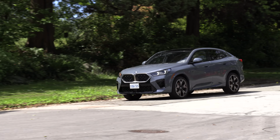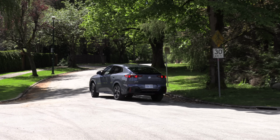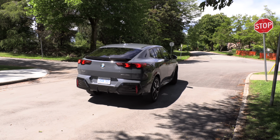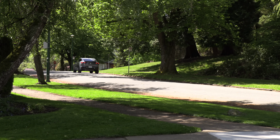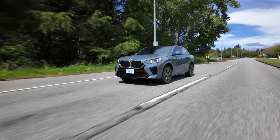It's the start stop. Now, we reached out to BMW Canada to ask them about this, and is it possible to do a software update? You can't do an over-the-air update, but it may be able to be done at the dealer. So this is what they call a logical transmission. It learns your driving style. These have been around for a long time. It can tell whether you're doing a lot of city driving, highway driving, and it changes the characteristics of the transmission as you go. So the PR rep from BMW Canada said it might smooth out over time, but in our experience with this model, auto start stop is a fail. Yeah, we do not like it. So I really hope they can do something about it because it is frustrating.